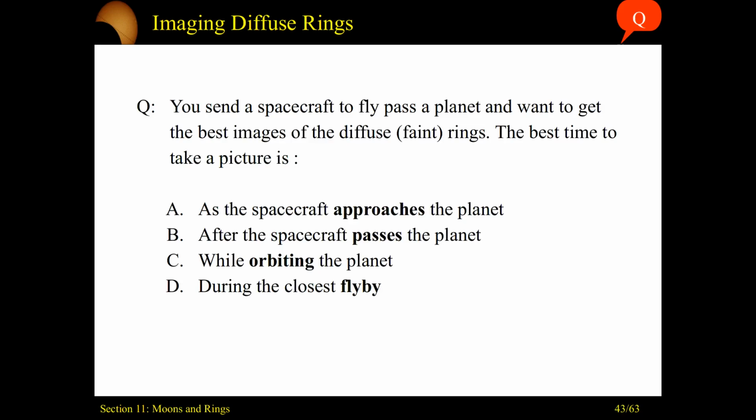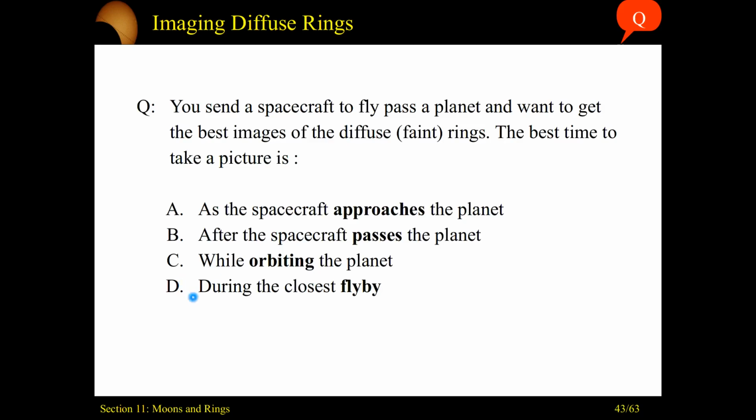So this one, there are arguments that are good for all of them. Let's start at the top. As you are approaching the planet, you're going to have the widest angle, the widest range of possibilities. And you can zoom in and use your previous pictures to focus on where your next picture should focus. As the spacecraft passes, you could turn around and see glow from the sunlight behind it, and maybe that'll help you. Or say your spacecraft is put in orbit around the planet. This gives you the most time. Instead of imaging the planet, you look out towards the cosmos and try to find those diffuse rings.